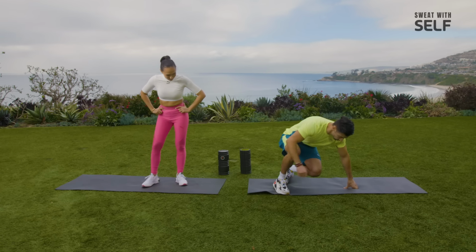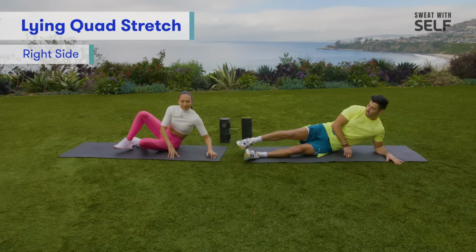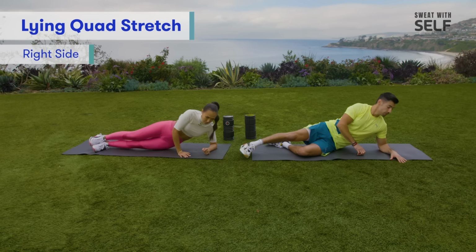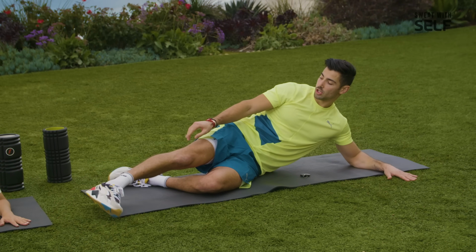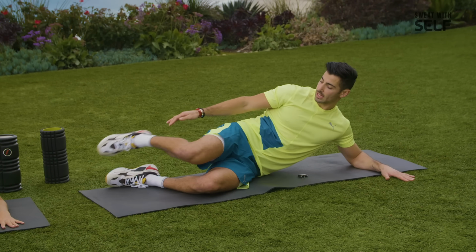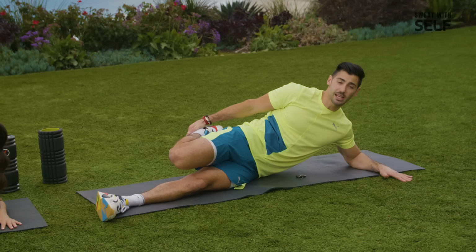So when you're ready, you're gonna lay on your side just like this with me. This bottom leg can stay extended or it can come in flexion. First things first, you're gonna take this hand right down on your forearm. I'll go over and coach you guys through it in a second. You're gonna take this leg back just like this. Bottom leg now extends, top leg is in flexion.